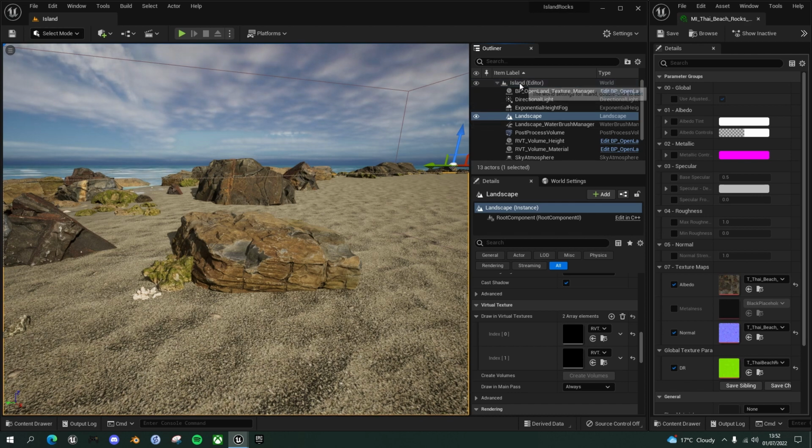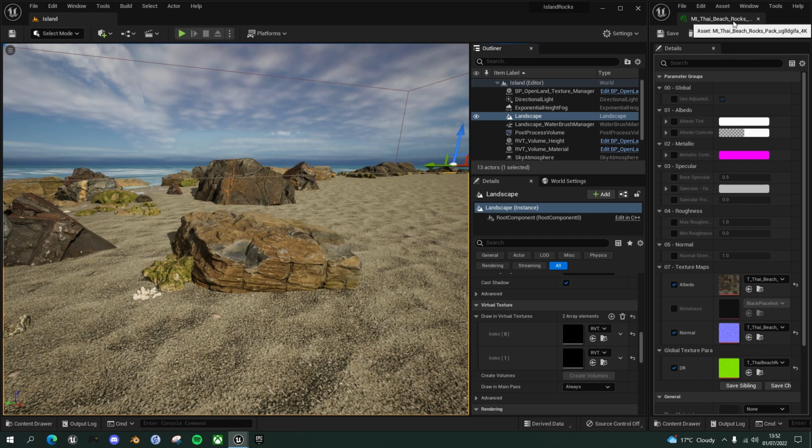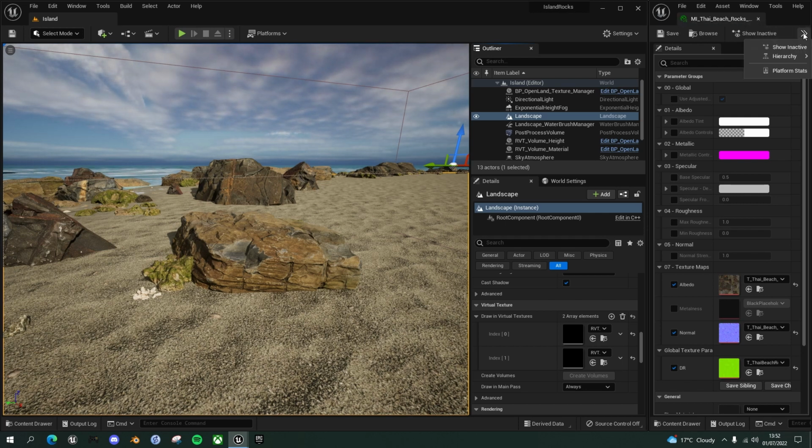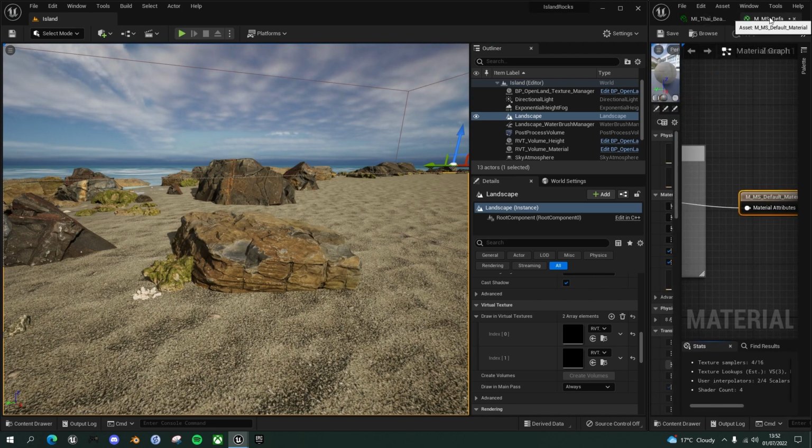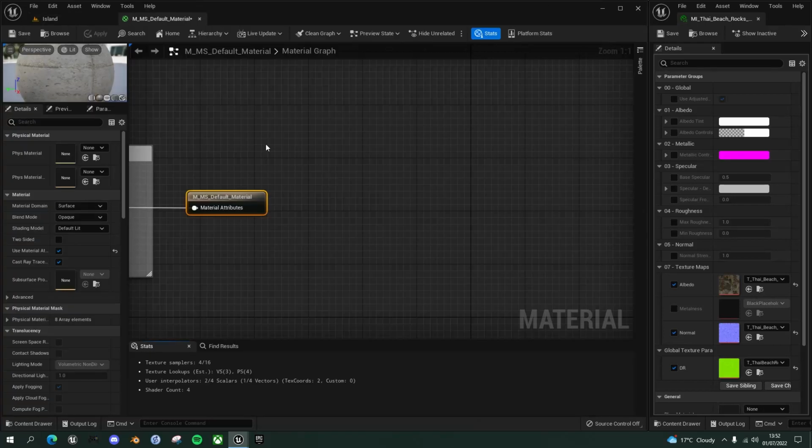So what we will do now is find the master material associated with this material instance. In the toolbar, find this hierarchy section, and the parent of this is the Megascans default material. Now be aware, I'll just drag this onto the main screen.